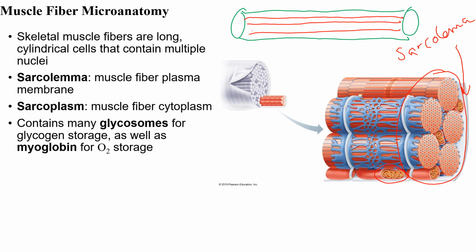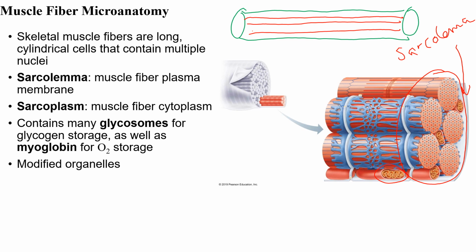There also is going to be myoglobin, which is a protein that's going to be able to store oxygen. One of the big things about muscle fibers is they have to be able to get started right away, be able to contract and relax, and that takes a lot of energy. And so you have to have backup storage for both the fuel, which is going to be the glycogen ultimately, and then oxygen that's going to allow for the process of cellular respiration to take place.